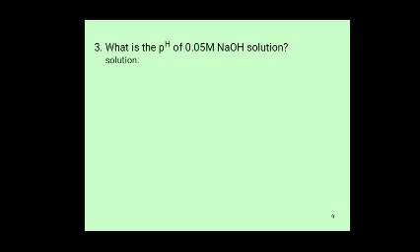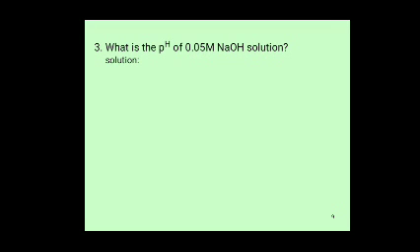Then you convert it into normality of the solution. Normality of a base solution is equal to molarity into acidity of the base. What is acidity? The number of OH minus ions replaced from the base. The OH minus ions produced by sodium hydroxide is only 1, so its acidity is equal to 1. So normality is equal to molarity into acidity, 0.05 into 1. Therefore molarity and normality are both the same in the given NaOH solution.